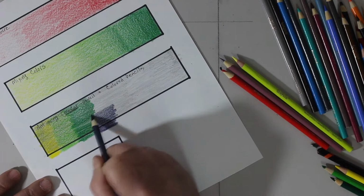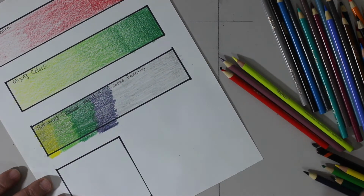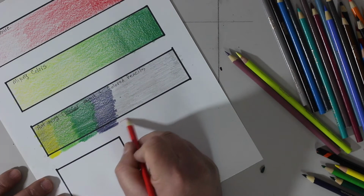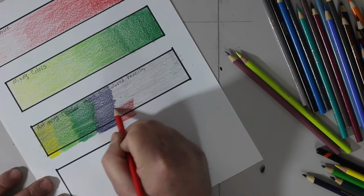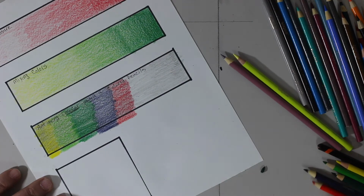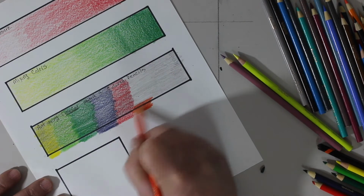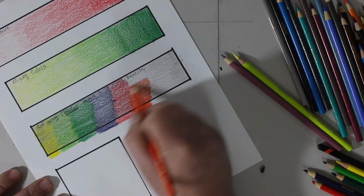It looks much older, it's dirty basically, and that's what we're looking for. I want you to go through and do this with each of the colors that you have available to you. The reason for that is because I actually want you to see how the colors change.